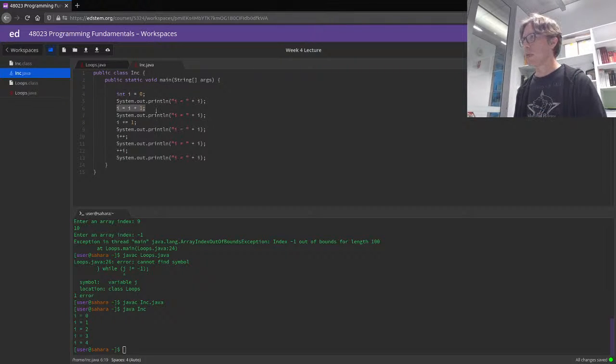I equals I plus 1 adds 1 to I. I plus equals 1 adds 1 to I. I plus plus adds 1 to I. So you can see it's gone from 0 to 1 to 2 to 3. And plus plus I adds 1 to I.